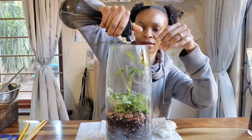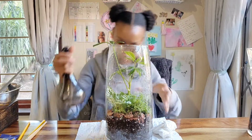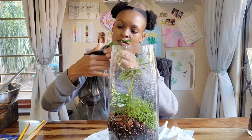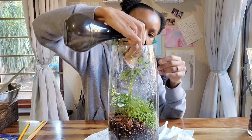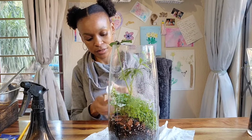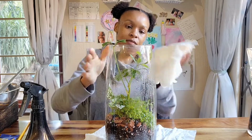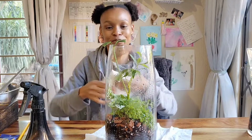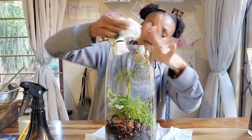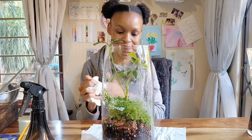Righty. Yeah. They're gonna be happy in here, I have no doubt. Okay. Alrighty, we're done. Just gonna wipe the glass nicely. A garden in a glass. How beautiful is this? So yeah, done. Okay, we're done. I love how it looks.